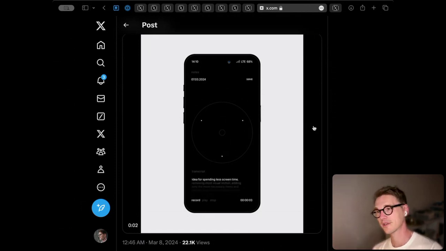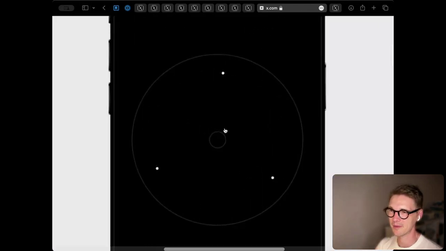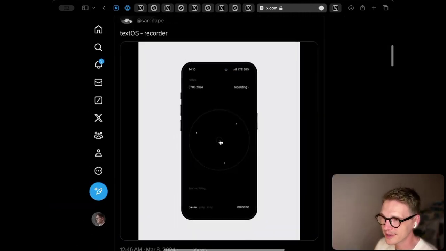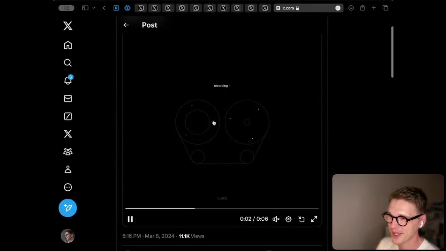So this is a voice recording app, and what it does is super easy, right? It just has a record button down left and a pause and play button. But the whole thing that makes it work, it transcribes what you're saying to it, which is nice. But the thing that really makes it work is this super, super minimal animation in the middle. If you don't know, this represents a reel-to-reel tape machine. And he actually made one. I don't know if it was before or after, but here we go.